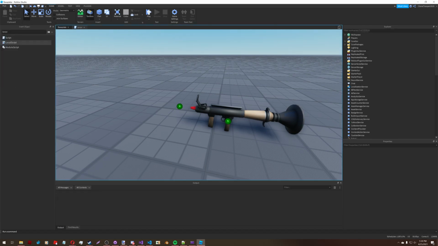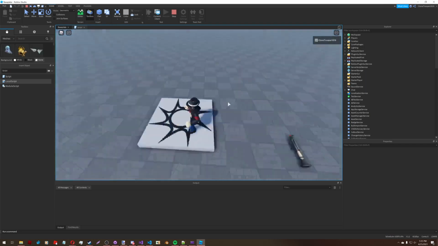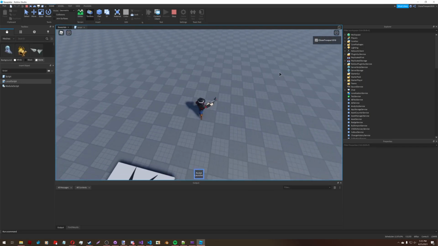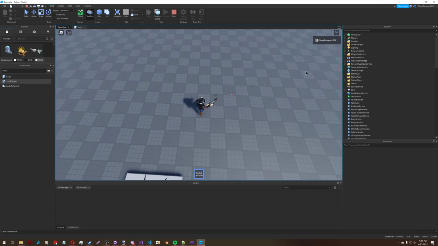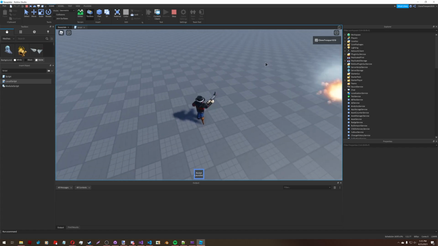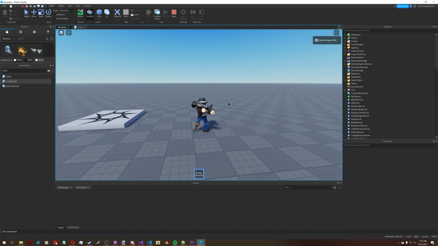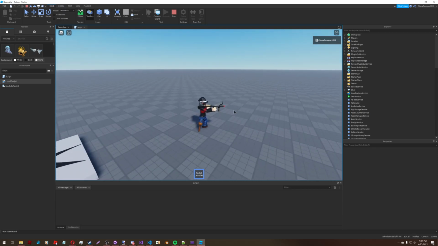Let me show that one more time, just because I ended that a little too quickly. Maybe you didn't catch what was going on there. When I fired a rocket, do you notice that there's a little bit of a pause, and it kind of pauses in the air sometimes? That is a feature in Roblox called network ownership. Network ownership is their way of distributing physics to other players' machines, and switching that ownership between the server and the clients.